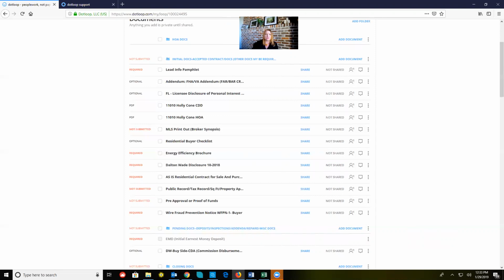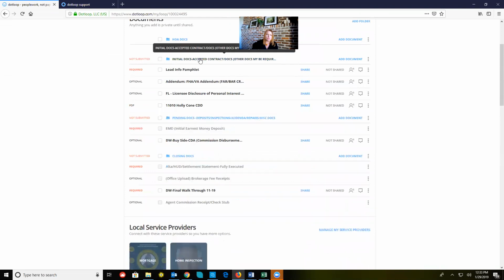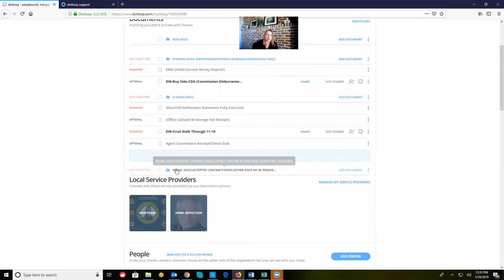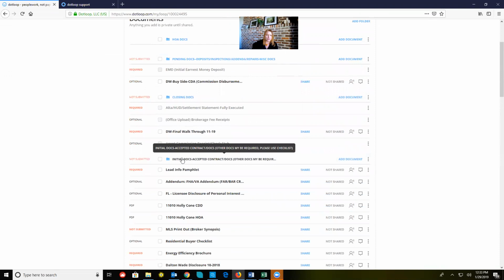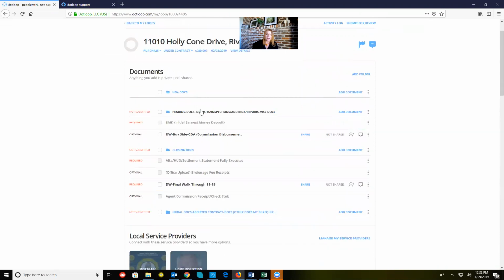These initial docs, first 48 hours. Once they're approved, you can move them to the bottom. They can just go right down here, close them up, and then move right on to your pending documents. In here, this is an open slate for you. Just add everything. This is your office. We are very virtual. So this is your office space.